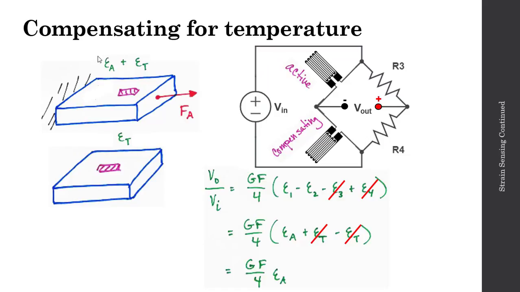So in this setup, I've used a second strain gauge that is co-located with the original strain gauge, such that it is measuring the same changes in temperature, but this second strain gauge is not actually seeing any axial loading. And using this setup then, I'm able to compensate for any temperature changes that both of the strain gauges experience.